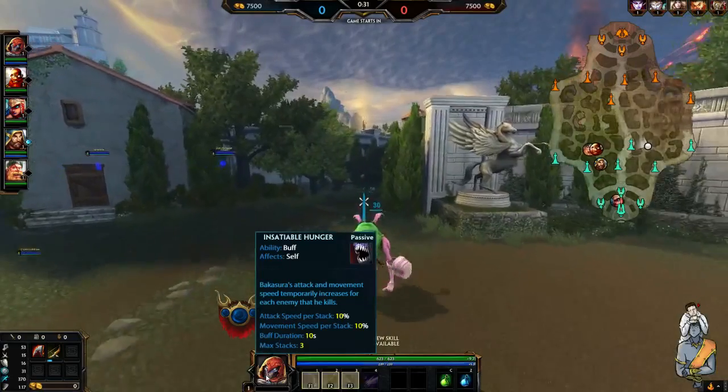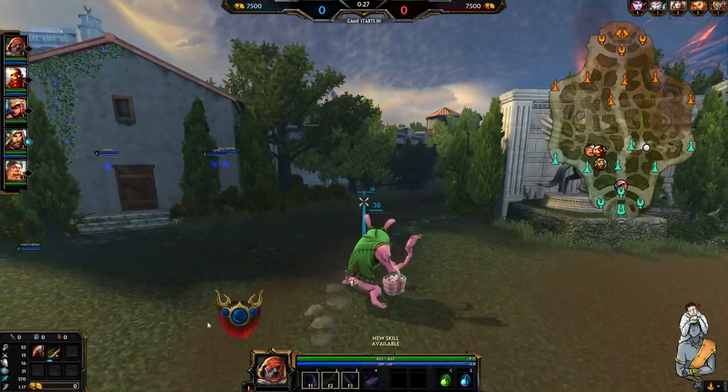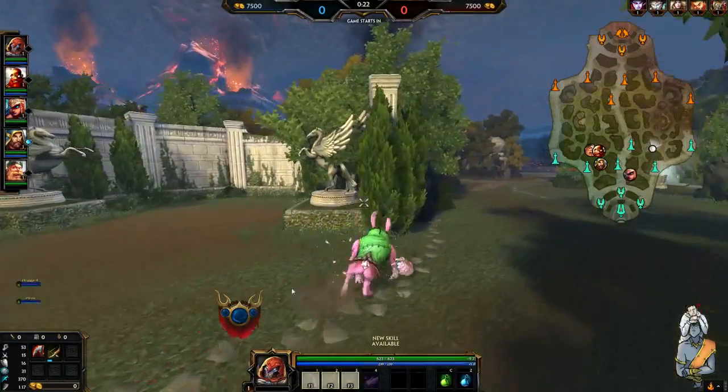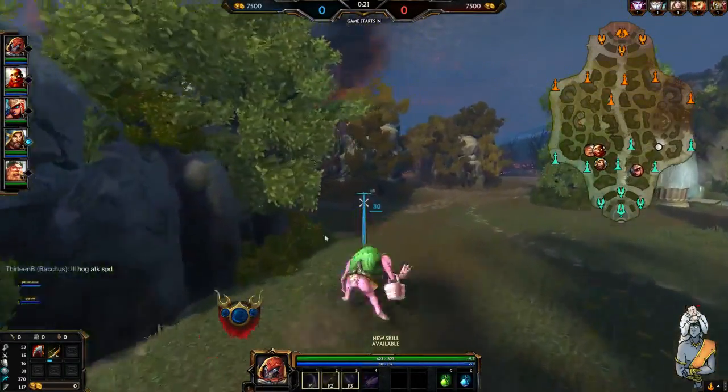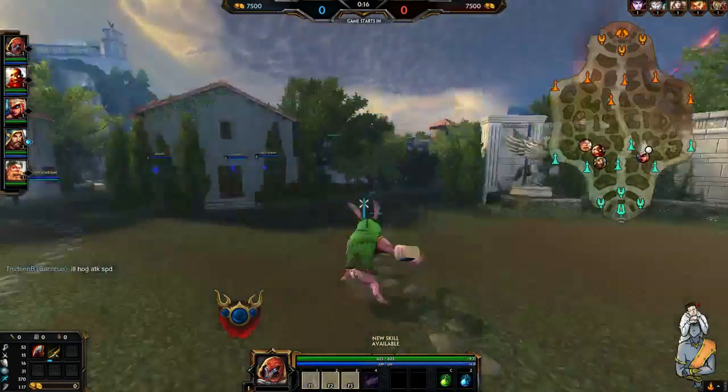The buff lasts for 10 seconds, and the dots down here will show you how long they'll last for. And these things will glow blue to let you know that they've actually been activated and how many are online. When all 3 are lit, you've got 30% attack speed and 30% movement speed.